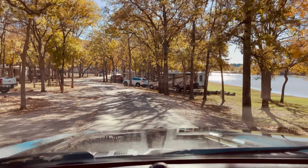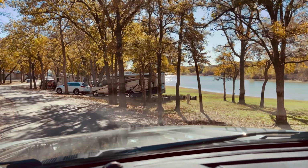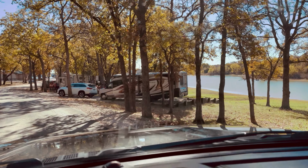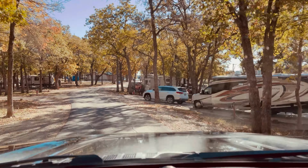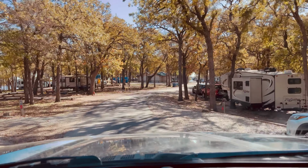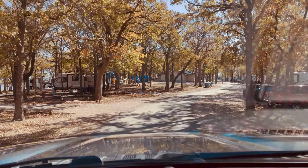But you can see, just like in the Crystal Springs video, which I did, which if you haven't seen, you should go check that out as well, you can pull your boat right up behind your campsite and beach it right there behind your camper if you've got a boat. So very nice if you're into water sports or fishing. Some great fishing out on Lake Louisville. I used to live out here and do a lot of catfishing. We used to go bow fishing for alligator gar, and that was a lot of fun too.